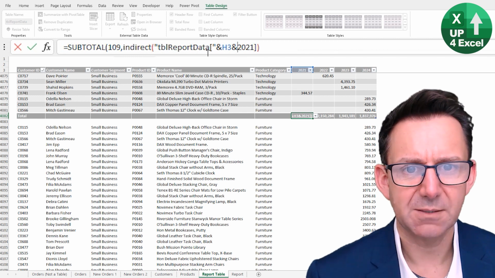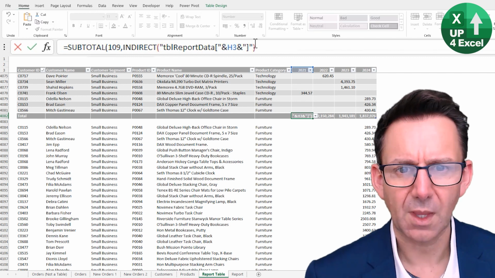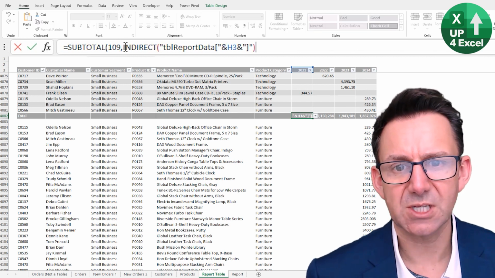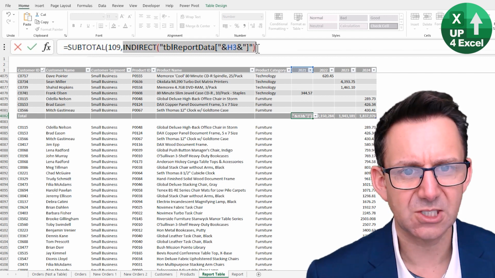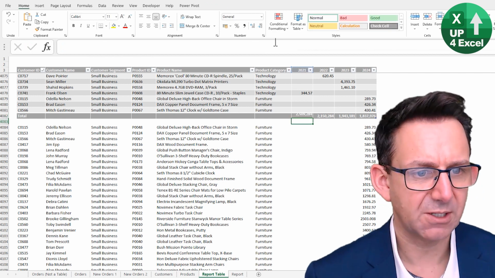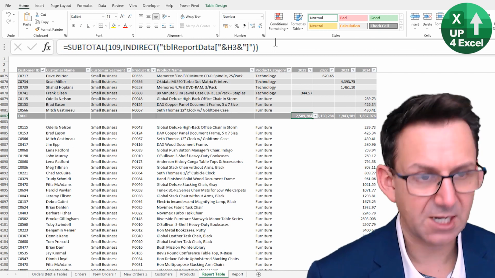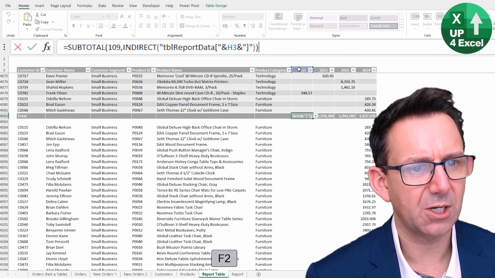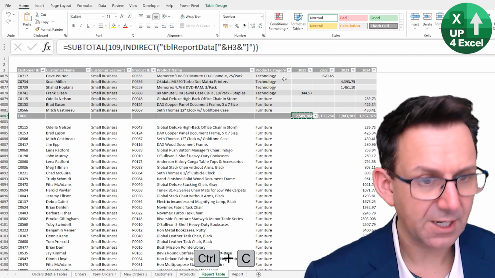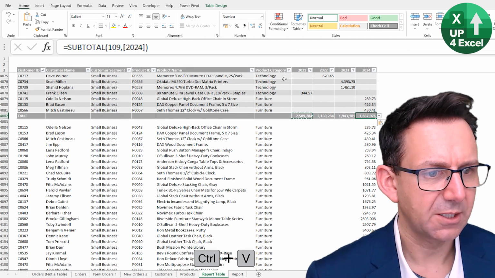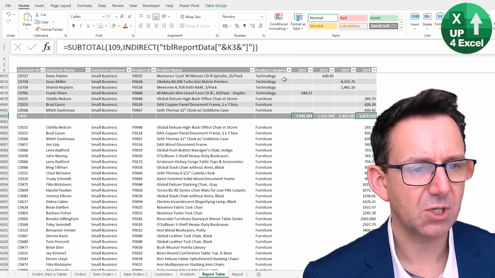We're then going to put an ampersand, and all we need to do is put the square bracket on the end of the reference. So this is our function. We want the subtotal of whatever the contents of H3 says in this table, and we'll close that bracket and hit enter, and you see we have the same total. Now it may not be as understandable, but you can see it's highlighting H3 and it's saying we want H3 in this table. And now when I copy across this formula, you'll see I can just copy and paste it across the bottom and it's all completely fine.